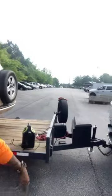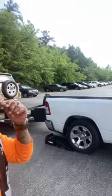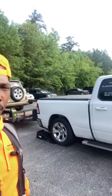So, you know, what's going on? What's going on? Checking your boy out. But anyway, it's a lot of one car haulers I've been noticing lately, man. It's a lot of guys getting into this business.